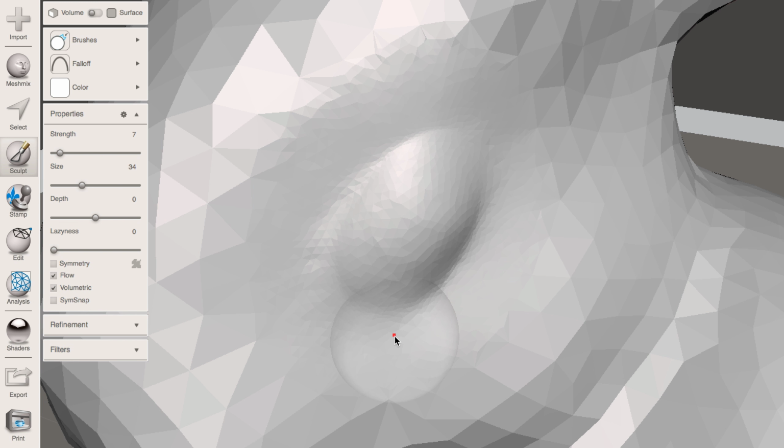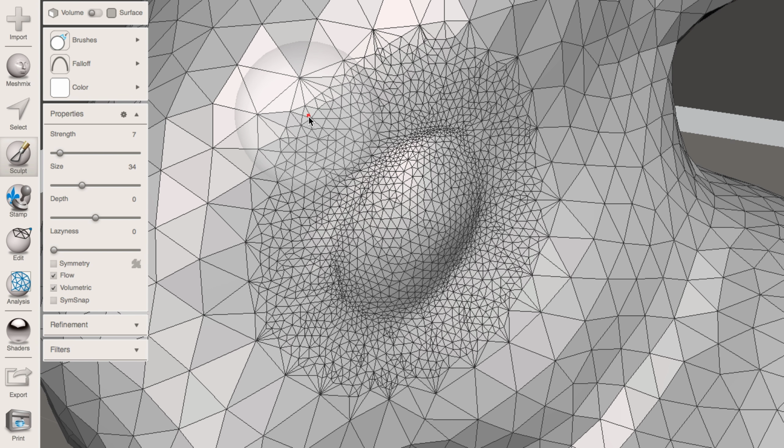The one thing I would say, I'm going to press W here to show you the wireframe. This shows you all of the vertices, which are the points where these lines meet, where the edges meet, and the faces, which are the triangles. You can see that there's a bunch more here in the area where we've been working. Now you can get to a point where you have so many of these faces that the program really slows down and it will be difficult to do 3D printing.